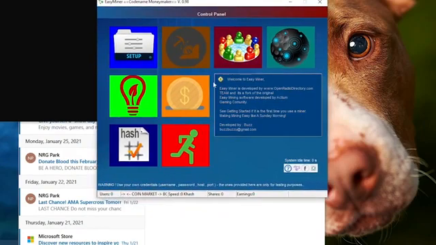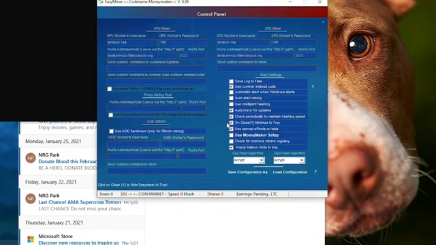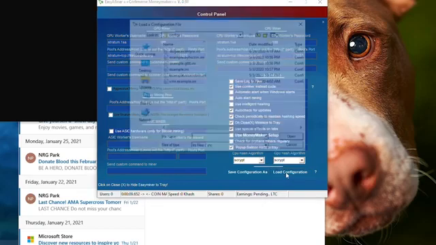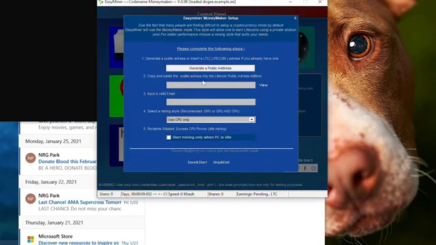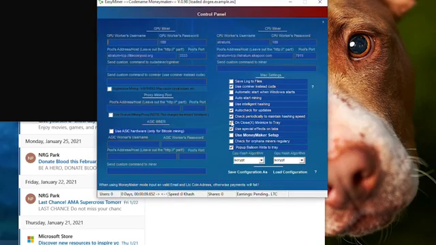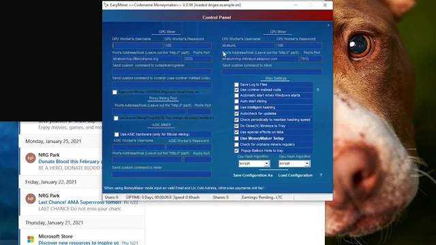The setup is pretty simple. So you're gonna go ahead and click the setup button. And then we're going to come down here and click load configuration. We're going to highlight the Doge example.ini and open it up. Oh, I hate it when it does that. Skip and exit that again if it opens up again. And let's see if it did it. Yep. So now we have our information.